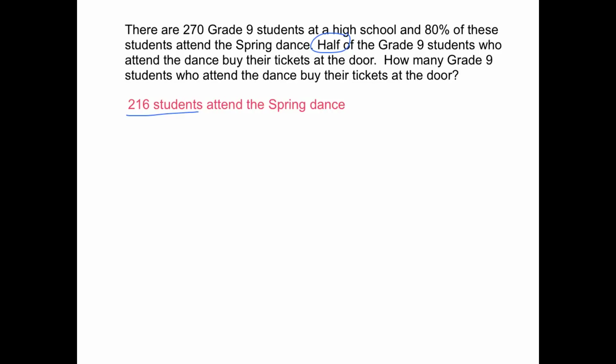Again, we're going to set this up as a proportion, and I'm going to show you a different method of solving this. How would you write half as a fraction? You may recall that 1 over 2 represents a half. So half of 216 students attend the dance. Well, we're going to set this up as a proportion. Remember, a proportion is a statement that shows that two fractions or two ratios are equivalent or equal.